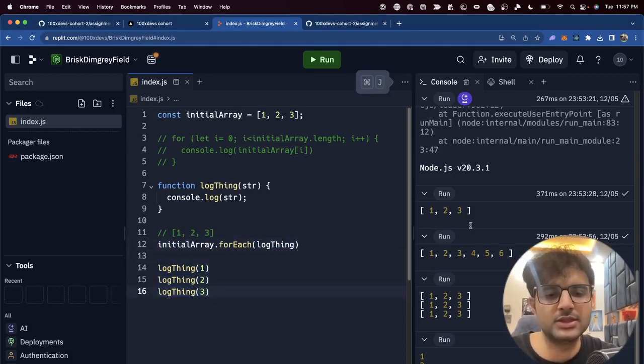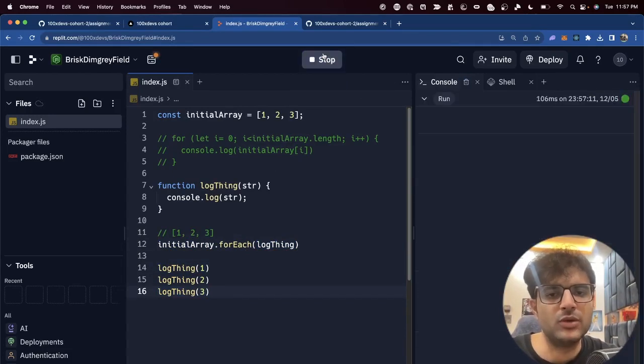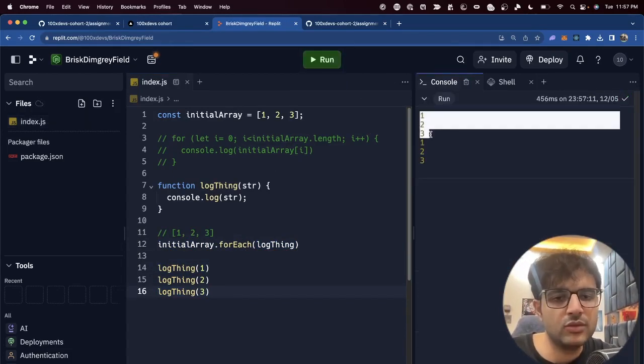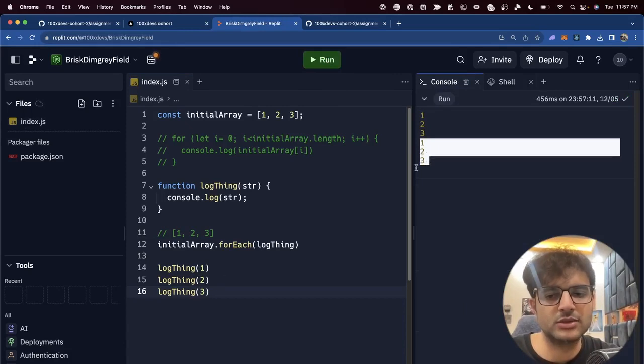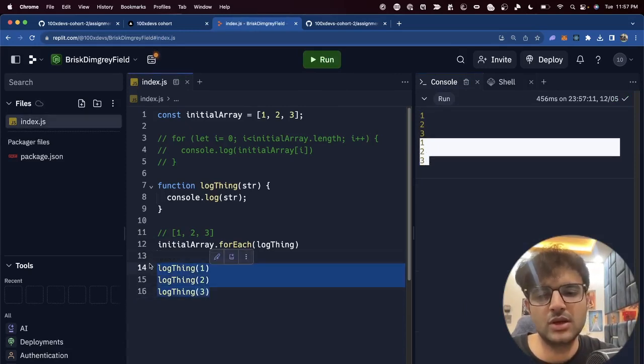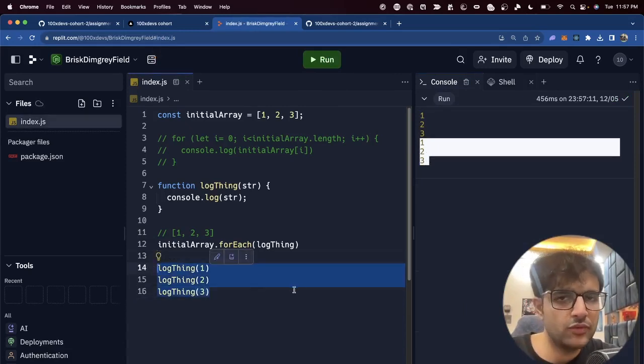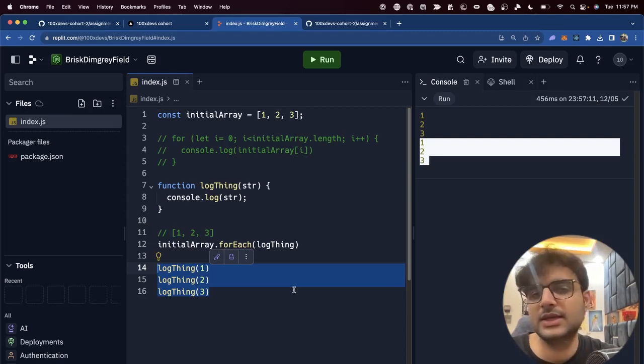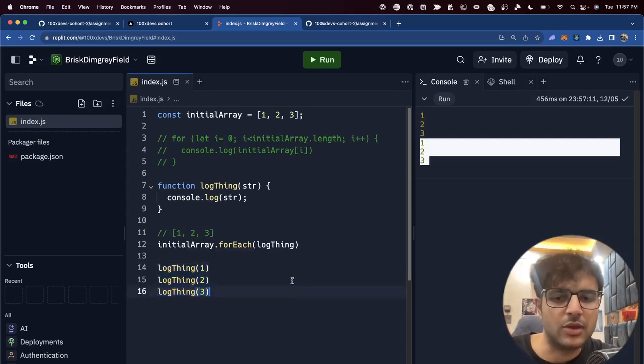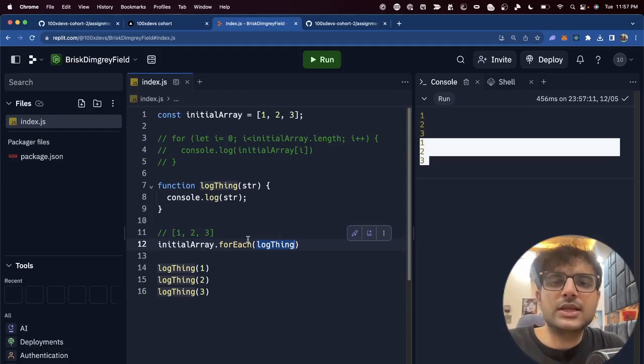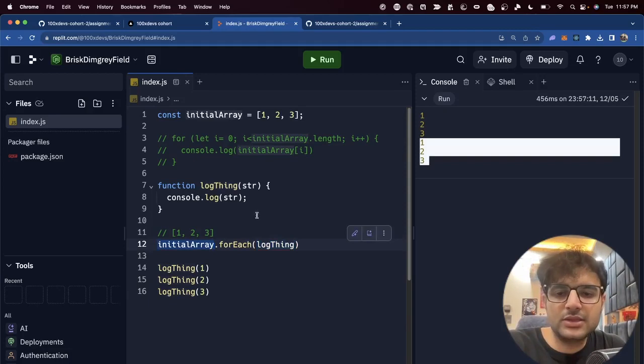So if you write this one line of code, or these 3 lines of code, it is the same thing. If I run this, what do you think should come on the screen? 1 2 3 comes on the screen, and then 1 2 3 again comes on the screen from these 3 logs. So forEach is very similar to a for loop, only its syntax is slightly convoluted because it expects a function as an argument, which is something we discussed in the last class. These are called callbacks, which basically means given one function, it is going to call another function.